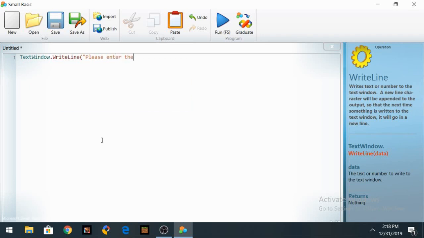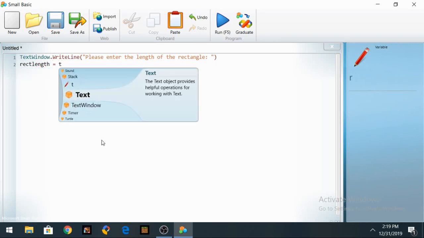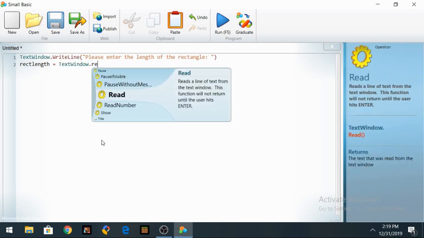Please enter the, what's the spelling of length? Yeah, length of the rectangle. Let's name the variable of length as rect length equal to text window dot read number.